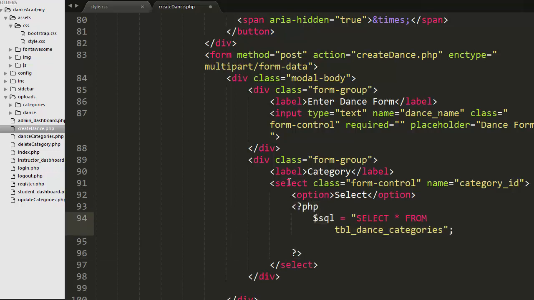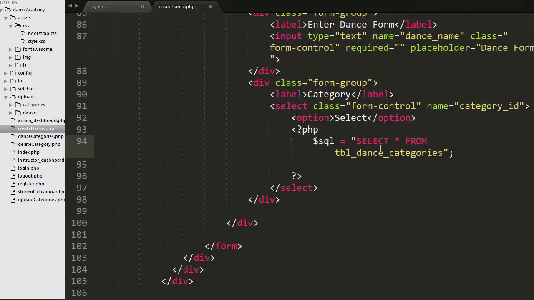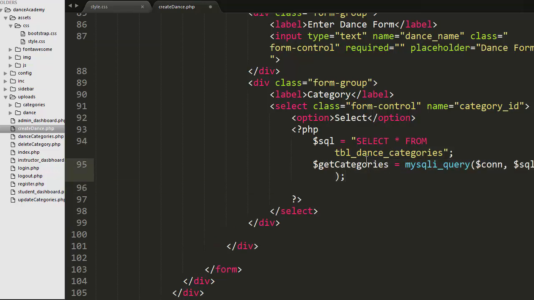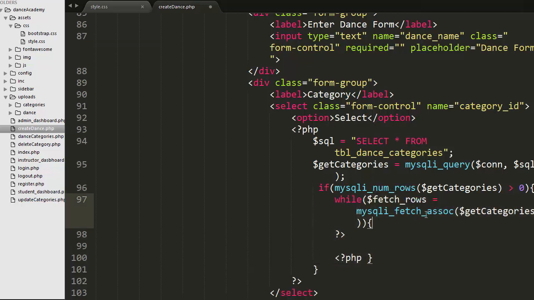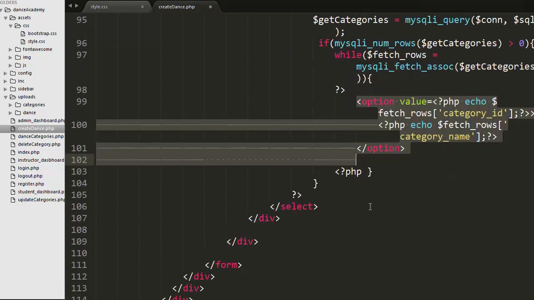Now here you can see I have created a select element with a class of form control and name as category ID, and here I have written an SQL query which will select various categories from the categories table. Then I'm executing this query, and here I'm checking if I find some rows in the categories table, then it will return those rows, and I need to iterate over those rows using the while loop.